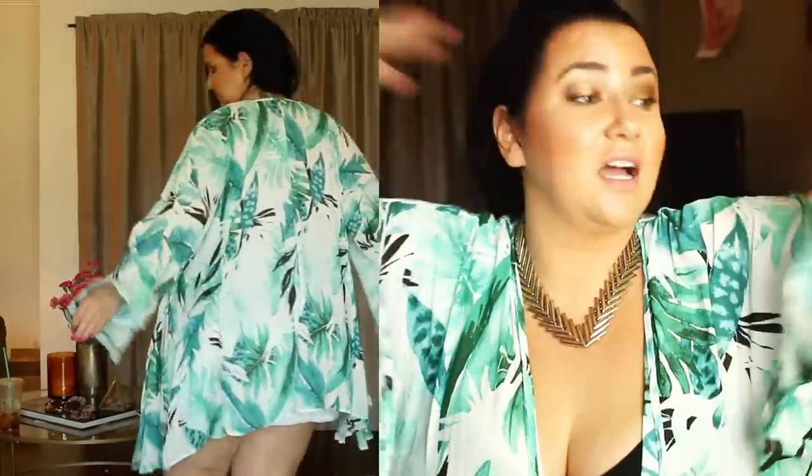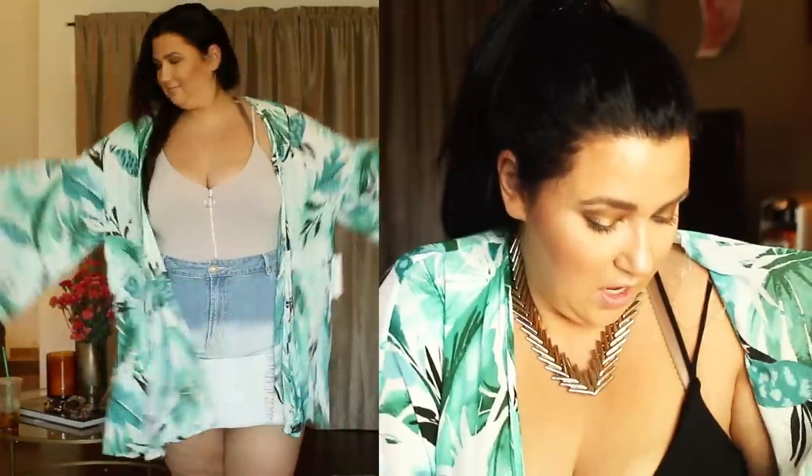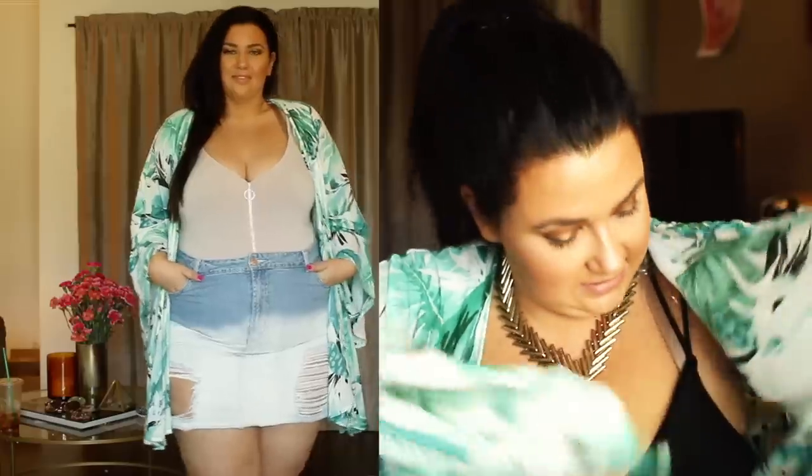It's kimono sleeve. I got this in the straight size section. This was like a one size fits all or something. And I have plenty of space in the arm, plenty of space, it's super long. It's cut in half so you can tie it in the front and do a little tie if you wanted to, not that, that's a little ridiculous. But if you wanted to tie it nice and low, like over your swimsuits, you definitely could. It's just really cute. Obviously I'm working in the try-on portion, so you guys can see all of the options.